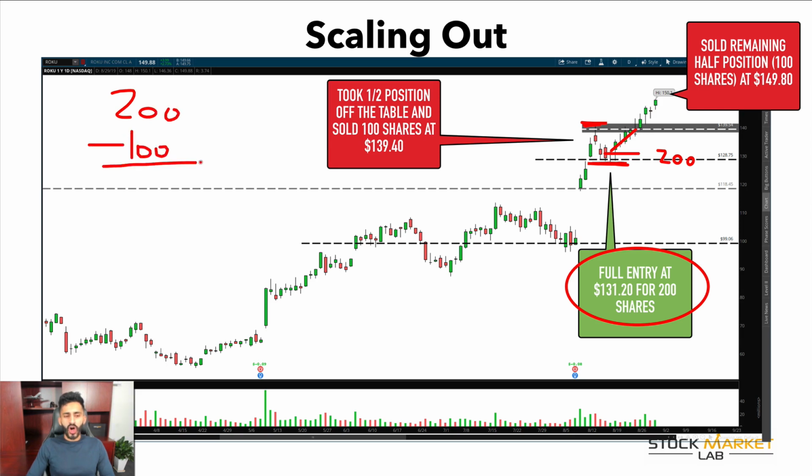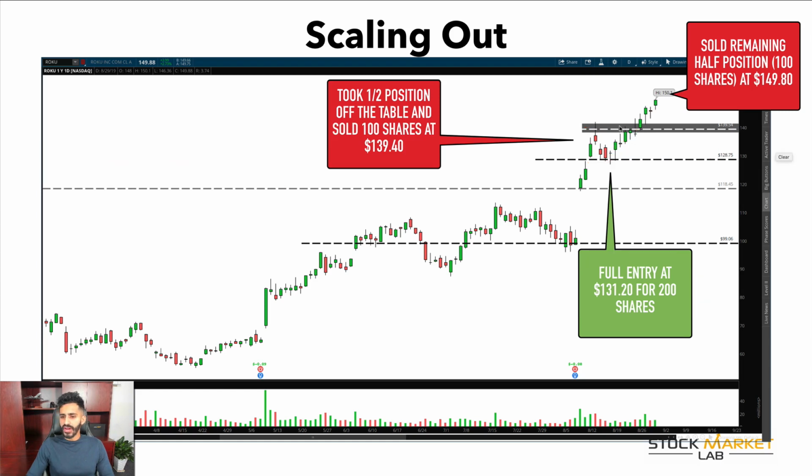If I sell 100 shares right now, I still own 100. But at this 100, I locked in profits. My profits are locked in. My risk has been decreased. So if this does get rejected, I already locked in a good amount of profit and I've already decreased risk. Now, obviously, the downside of that is if the stock does go up like it did here, you miss out on making this much money on the remaining 100 shares that you sold here.